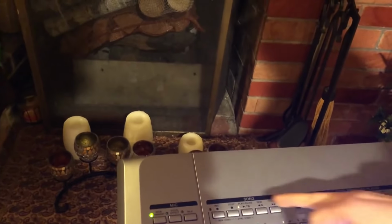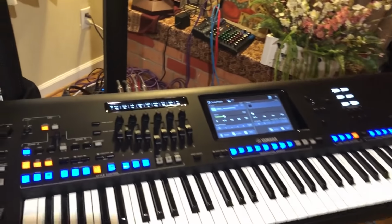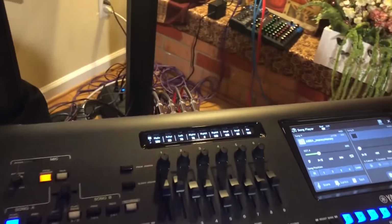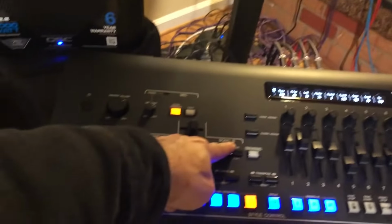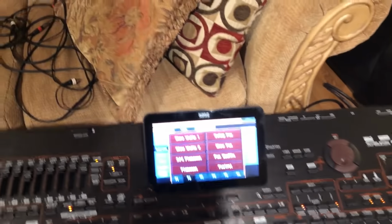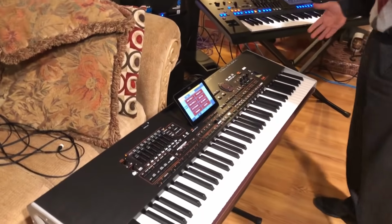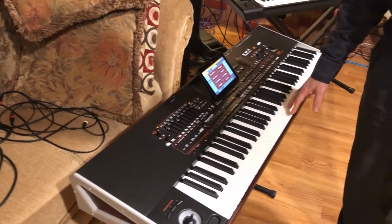This is a slider between the song and audio recorder. Not double MP3, right? No. And this one says A and B. Yeah, that's like a dual bank. Compare with the Korg PA.